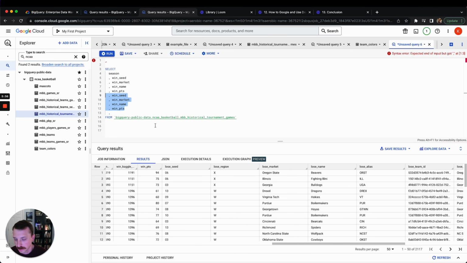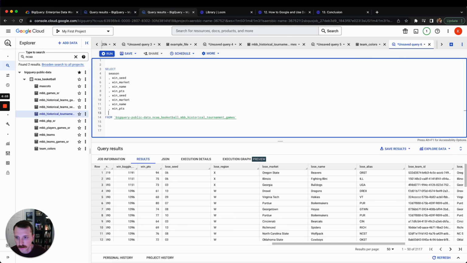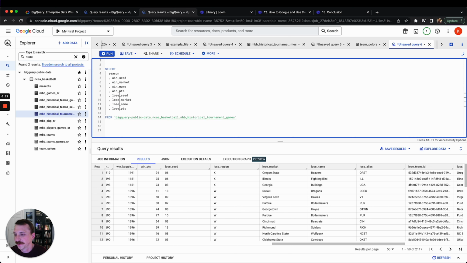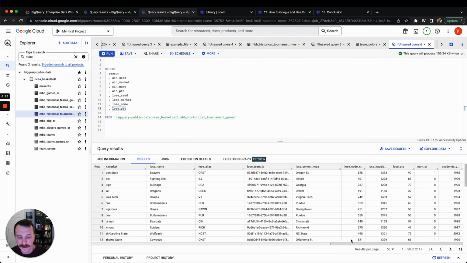Obviously, you can just copy and paste with Command C, Command V. Another little trick is to hit Option Shift and start highlighting, and you can highlight multi-cursor. So you could type lose, lose, lose. So then we've got those columns. It's just a quick shortcut.